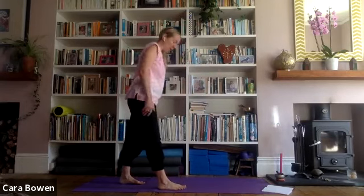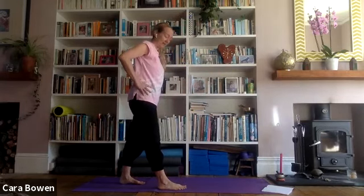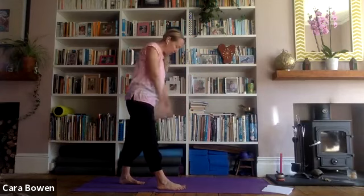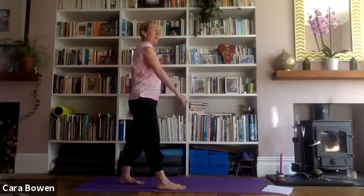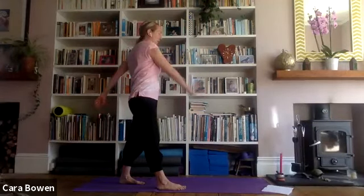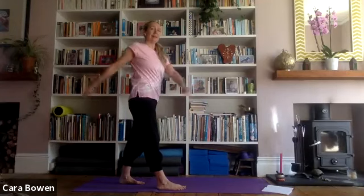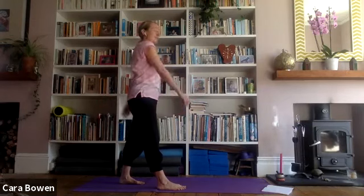Yes, exactly. And Jan was saying not too much of a big step because that makes it not so calming. Yes, a little smaller step. And then settle down. So both feet are pointing forwards. You can bring your hands onto your pelvis for a moment and then leave the pelvis there as you swing your arms. So just like we did on the other side, we're trying to turn from the waist up. So ribs, arms, shoulders, head, but not the pelvis, not the legs.